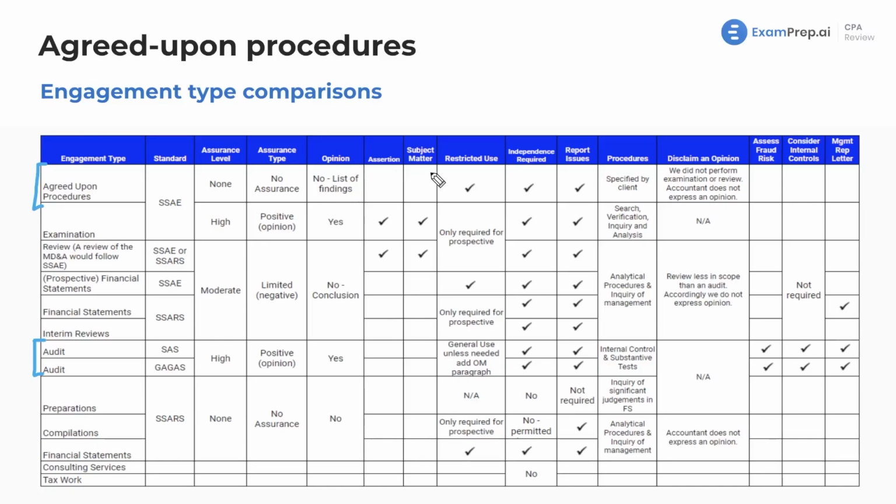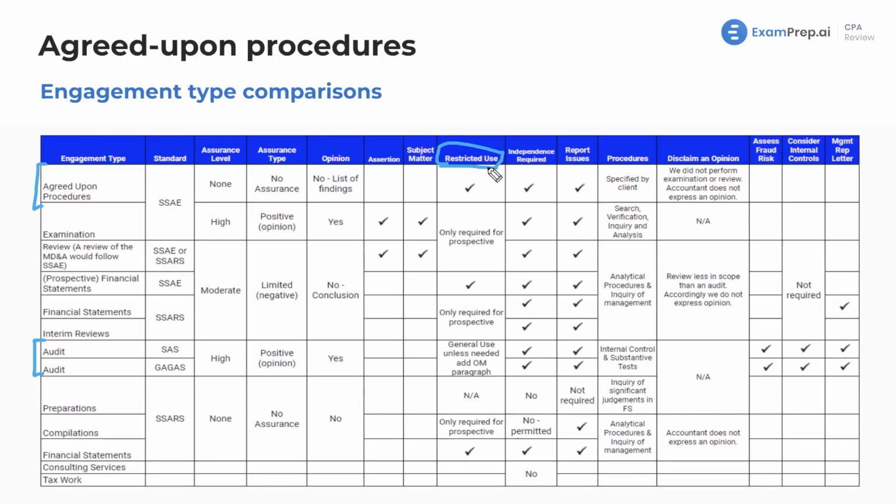The subject matter and assertions, restricted use, you can focus on this more. I would say this is important here. Is the report restricted use? Meaning, do we need to prevent the general public from finding it? The reason something would be restricted use is that if it wasn't made for you to read, it could skew what you think. If you find an agreed upon procedure, specifically, let's say, issuing findings on someone's income statement, it might say the income statement's great, you guys are profitable. And if someone who that report was not for picks that up, they might say, oh, this company looks incredible, I'm going to invest in it.